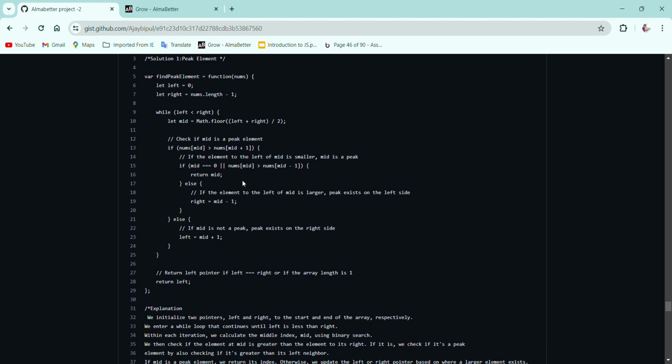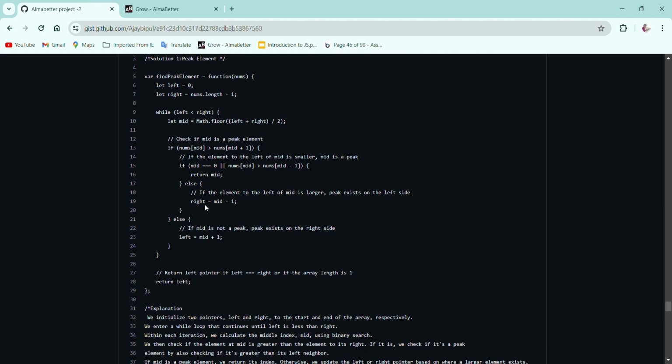Otherwise, we update the right or we update the left. We repeat the process until left is equal to right, at which point we return left as the peak element index.